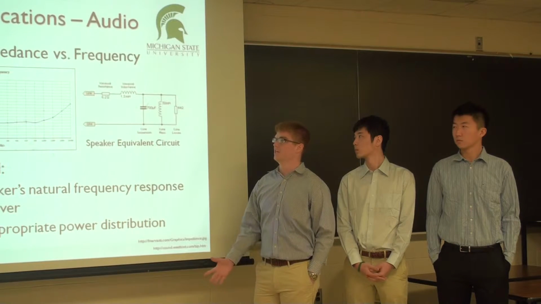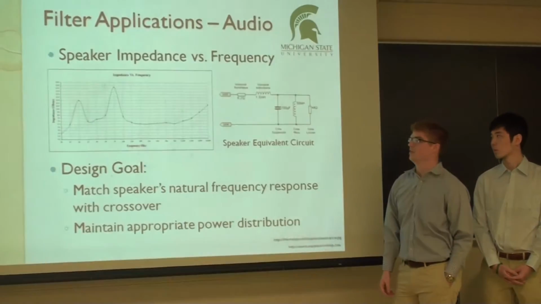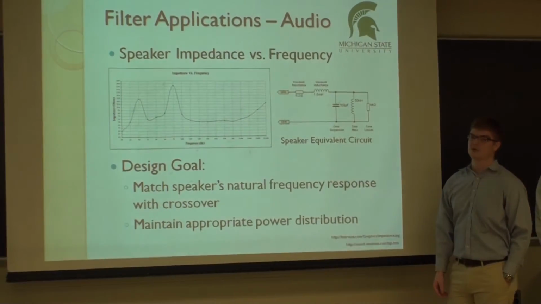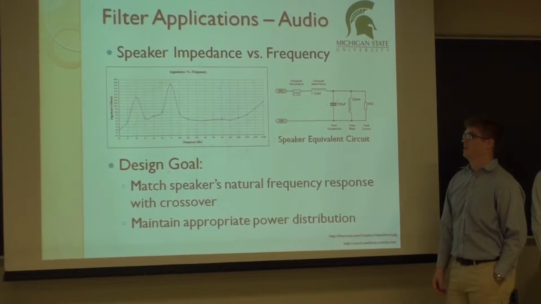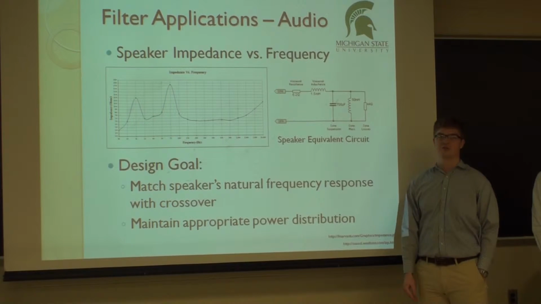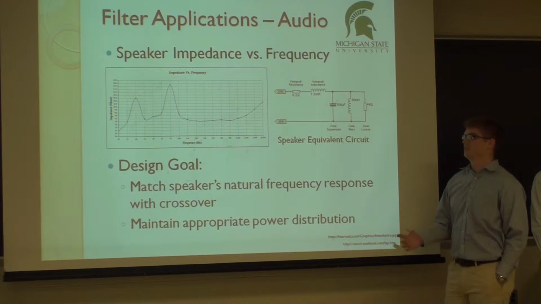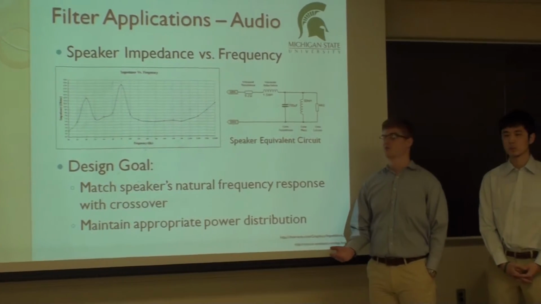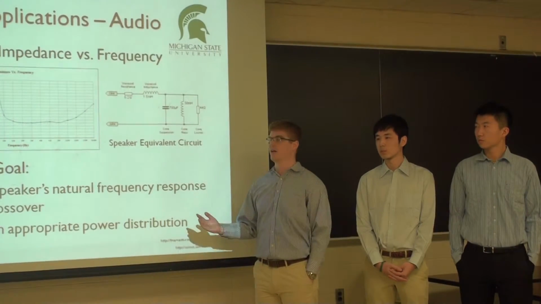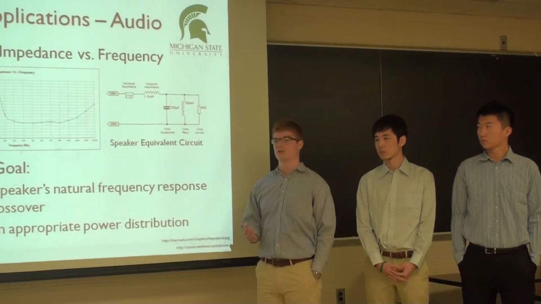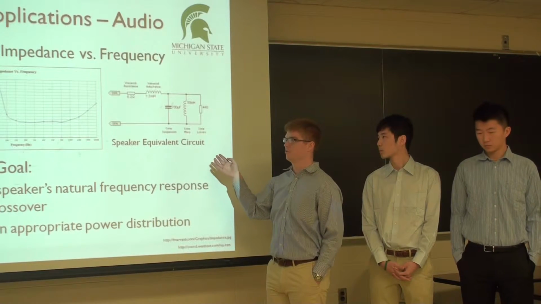Another common design challenge for doing a crossover network is that you have to keep in mind that a speaker's impedance is complex across a frequency band, so it's not necessarily a purely resistive load. And so you have to take that into account when designing a crossover, in that at different frequencies a speaker might have a 2 ohm impedance, like over here on this plot for impedance versus frequency.